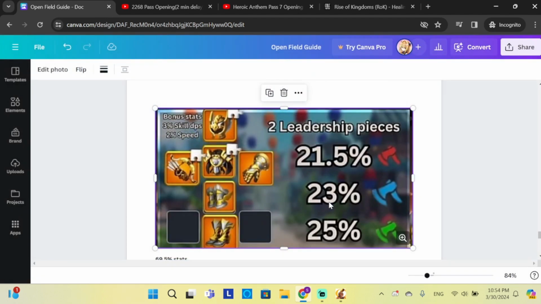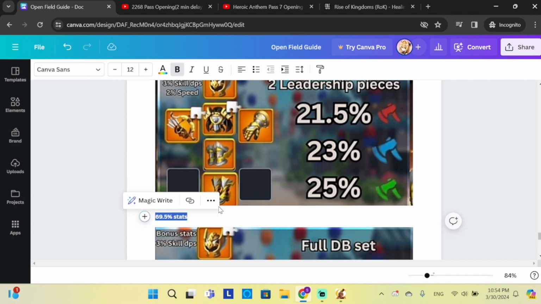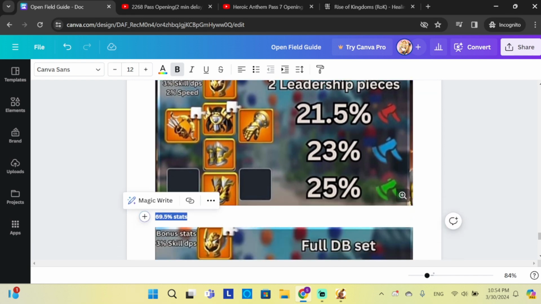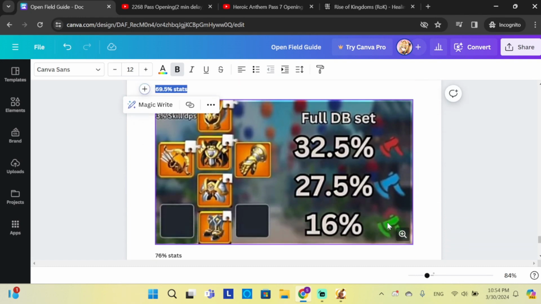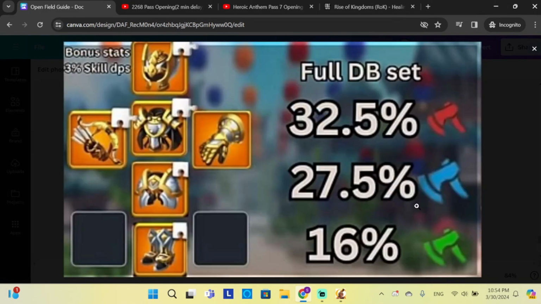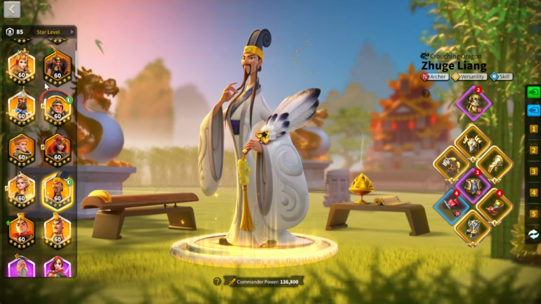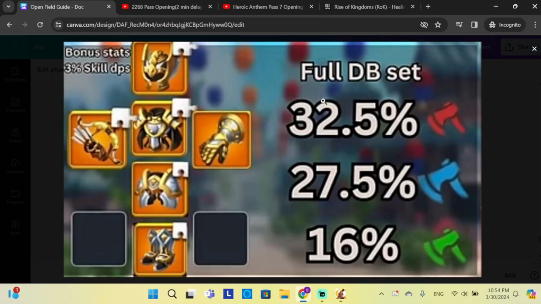I wouldn't say this is the best option. As you can see, total stats is about 69.5. It is exactly 69.5% stats. You also get 3% skill damage and 2% march speed. Full DB set or full Dragon Breath set. You can see it's pretty attack heavy, as well as defense, and not much health. So this is sort of the set I'm aiming for. It's maybe not the best, but I think that it's okay to go the full DB set.